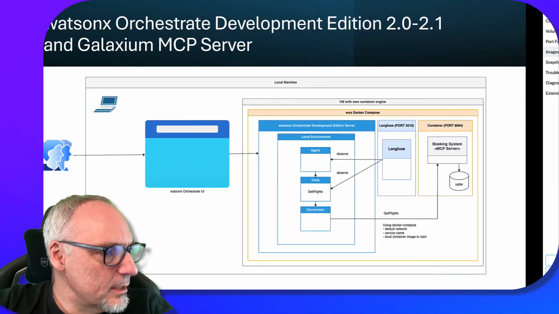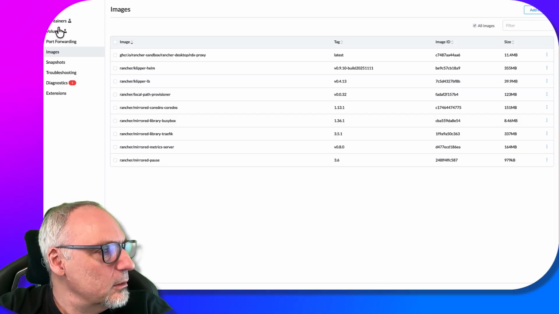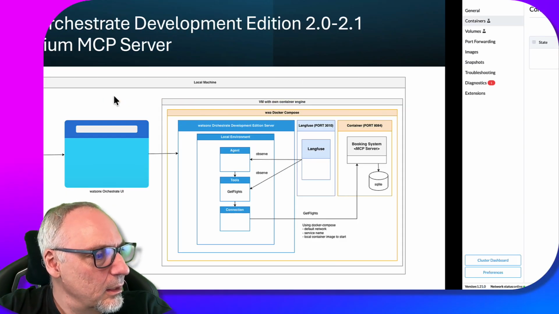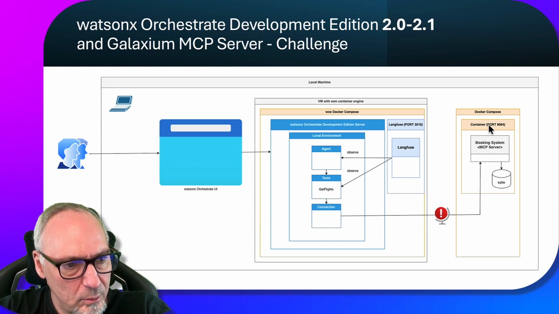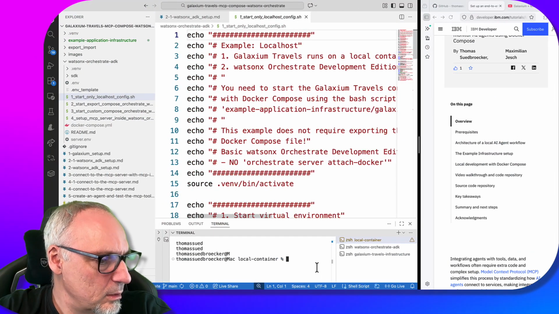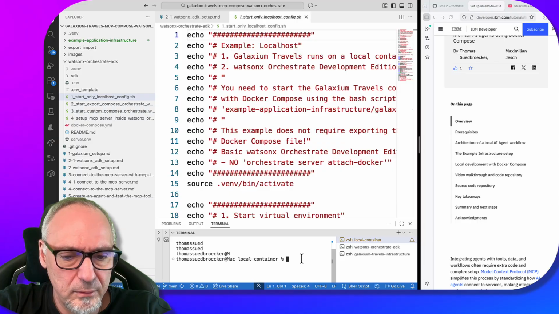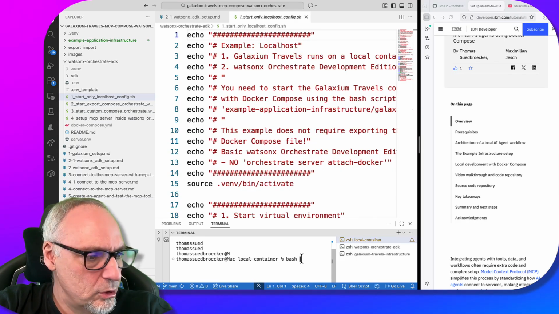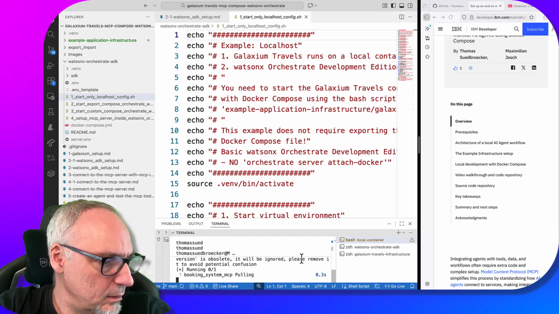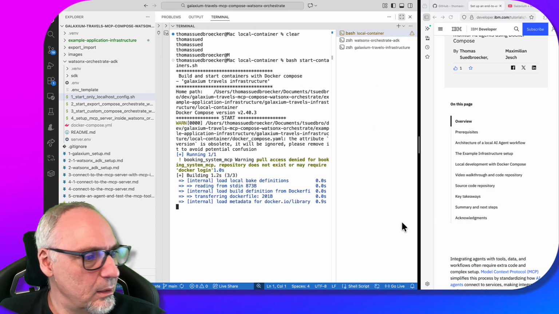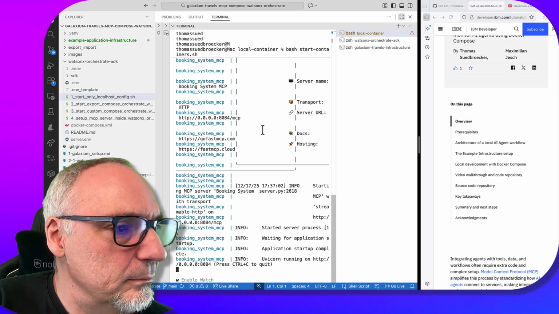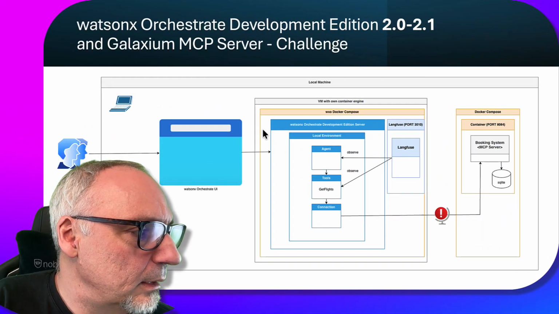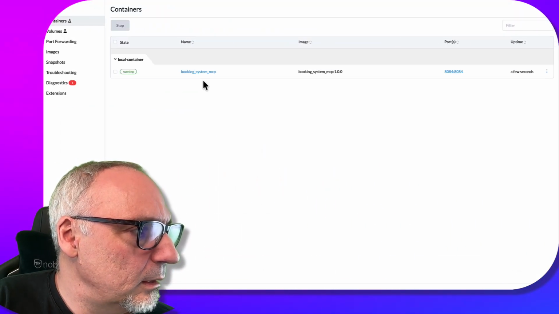So at the moment, as I said, we do not have the container running. So we need to run this. If you want to do that, because the compose must be executed, here we just start with local, and you can say bash. Then you can see the container is being built and is running. So we have it running now. The container now runs.